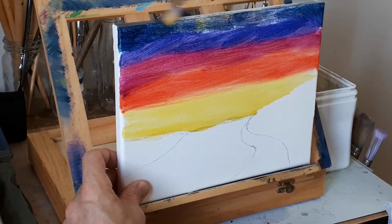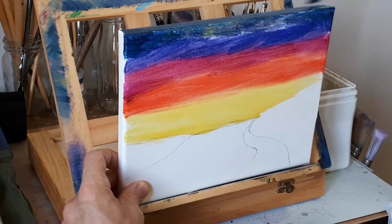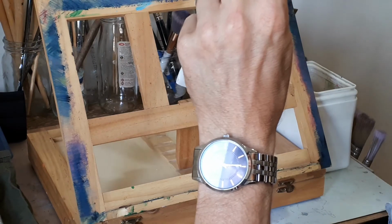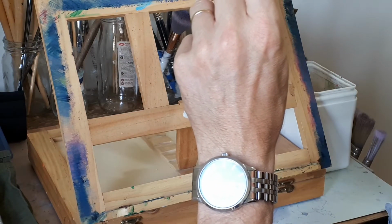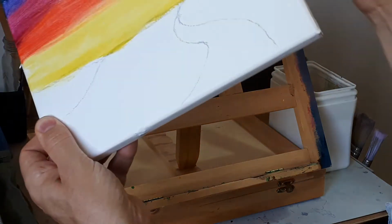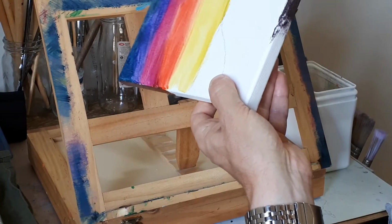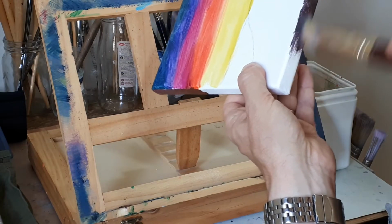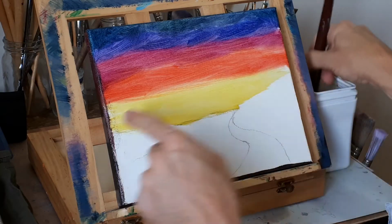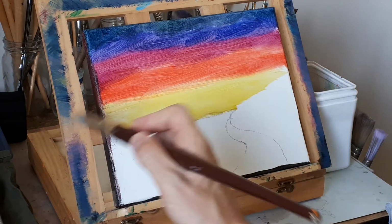I like to do the very top of it too. I like to do the sides, I mean, not just the top. I like doing the sides. And it doesn't have to be perfect on the sides. And if you're never quite happy with how it works out on the sides, the simple solution for that is just to paint it black. I don't know if I'm out of the frame or not, but it's just to get some paint on there. Rinse off my brush. You can see how it's spilt over there. No problem. Doesn't really matter.